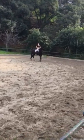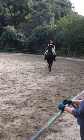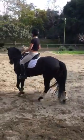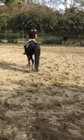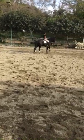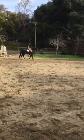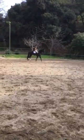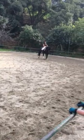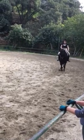And then once you ask for the trot, make her really move off your leg. If she doesn't go, give her a tap. So she might think she's done working. Good. Even if she's over flexing a little, I don't care, as long as she's soft when you ask for the transition.